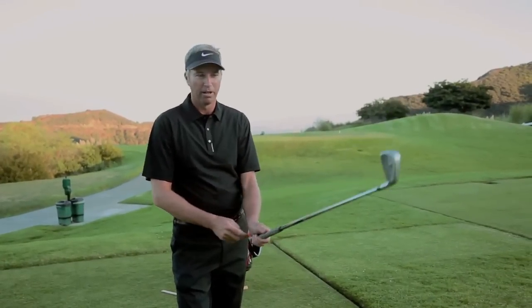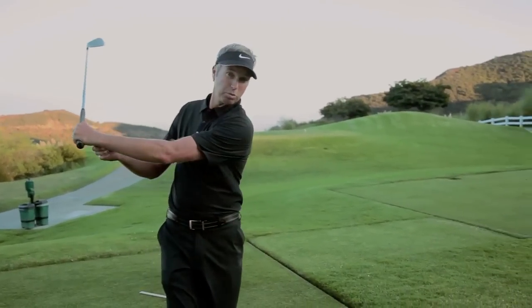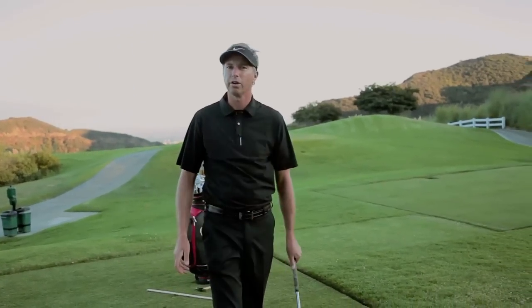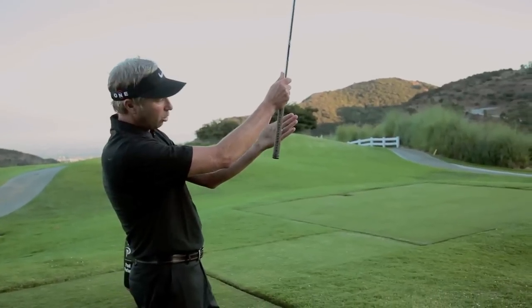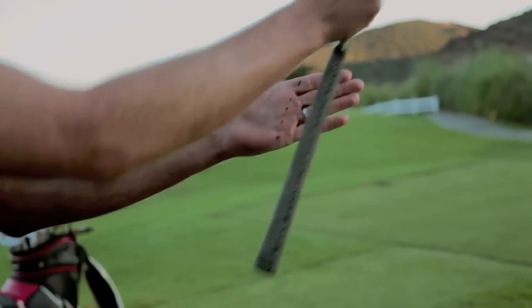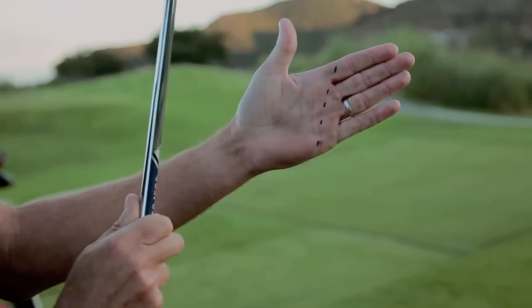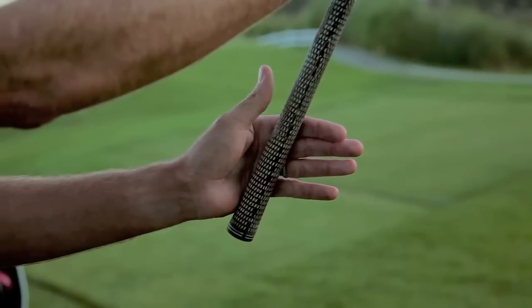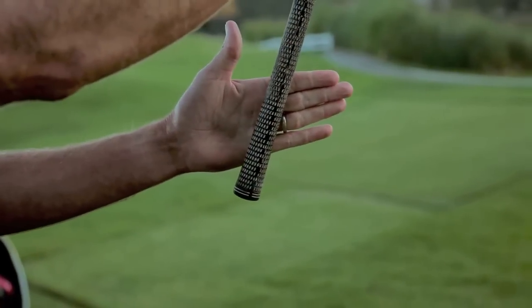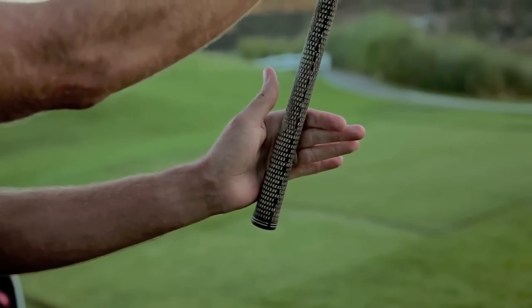Let's start with your left hand. Your left hand I liken to the engine of a car — it is your main holding hand. This determines the leverage your swing can create and the hold and support you can create in the golf club. When we place our left hand on the club, we don't want to place it too much into the palm or too much into the fingers. I've drawn a line from the crease in my hand called the heart line. I want the club to run diagonally from this heart line across to the first pad of my forefinger. From that position, I want to fold the heel of my hand on top of the golf club and then close my fingers. It is essential that we fold the pad of your hand on top of the club first and then close the fingers.